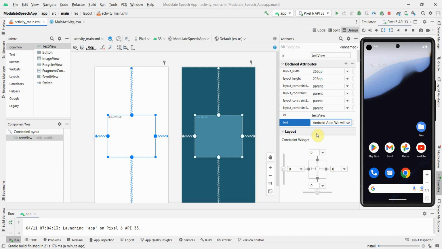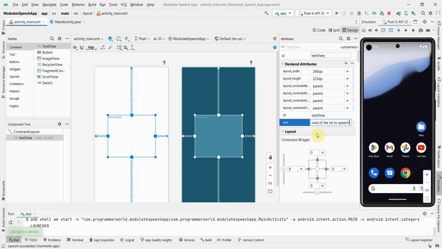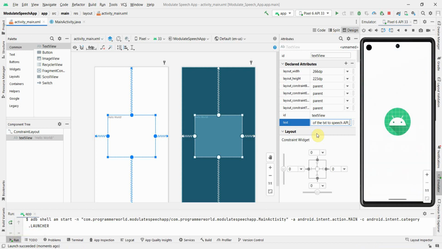We will set different pitch and rate to modulate the sound of the text to speech API.